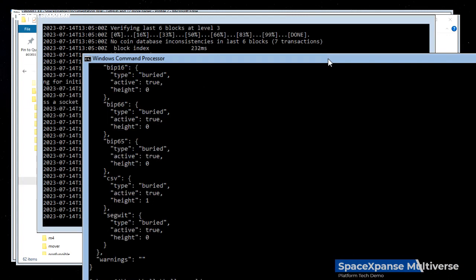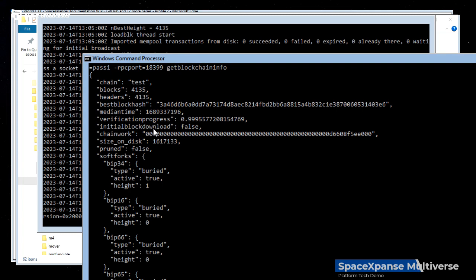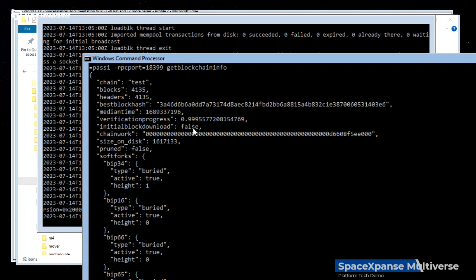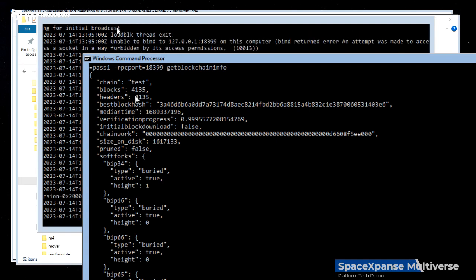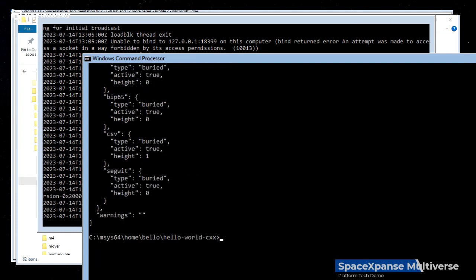Okay, here it is. This is the most important part. Initial block download must be false, which means that the blockchain is synced. And now we can start our first decentralized application.